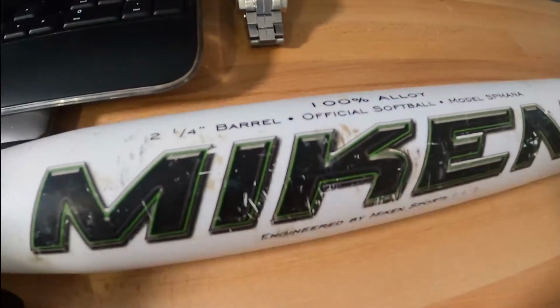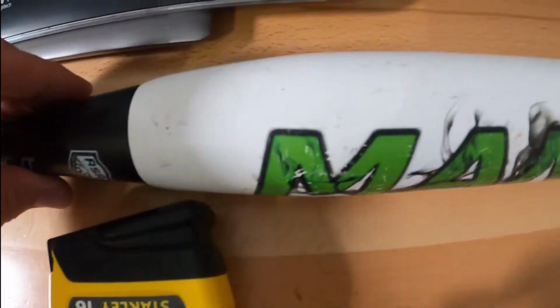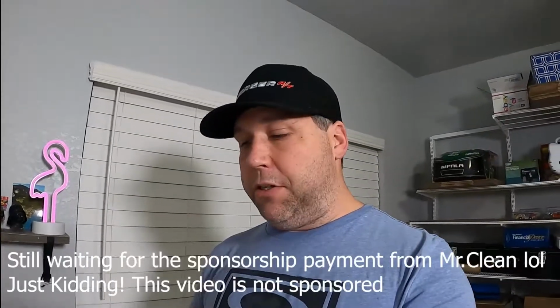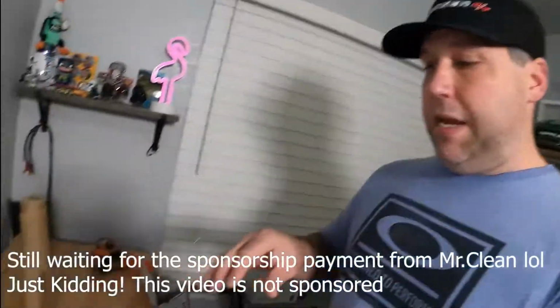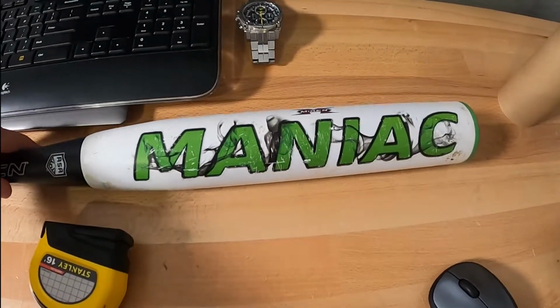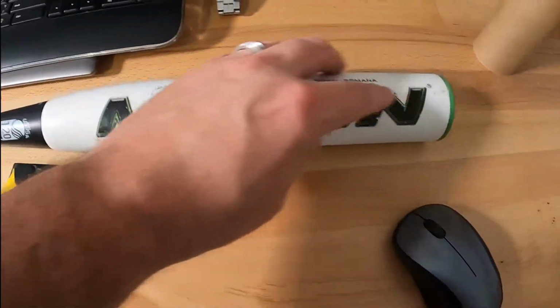But if you can see here on the bat, there are some scratches. It's not in the best condition. It was super, super filthy when I got it, but I took a magic eraser. Magic erasers, every reseller needs to have magic erasers in their arsenal. They work great. I should have taken a before and after picture of this thing. You guys would be amazed. I mean, this thing literally looks brand new. If it wasn't for the scratches on it, you would think it was almost never used. But yeah, it had a lot of scratches.